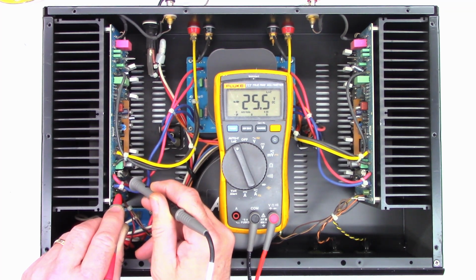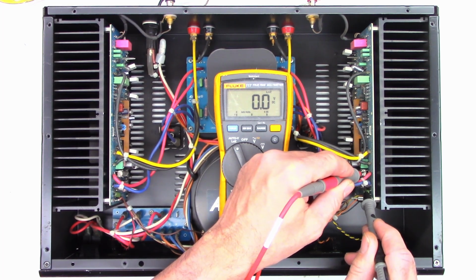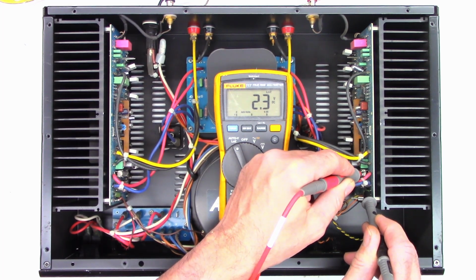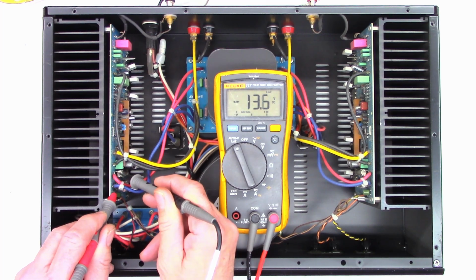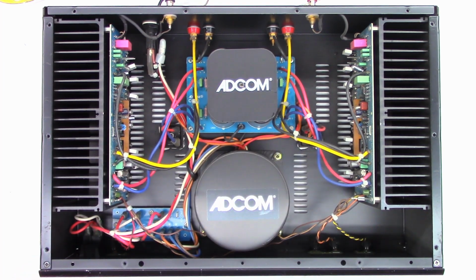Now this does have a separate power supply for each channel. So even though I'm discharging this channel, there's probably still going to be voltage over here on this channel. I know it's already discharged because of the load. I think 12 volts is okay to live with. Let's go ahead and pull the board out of this thing and take a look at it. Test the output transistors and see if we've got some shorts or what actually blew this thing up.